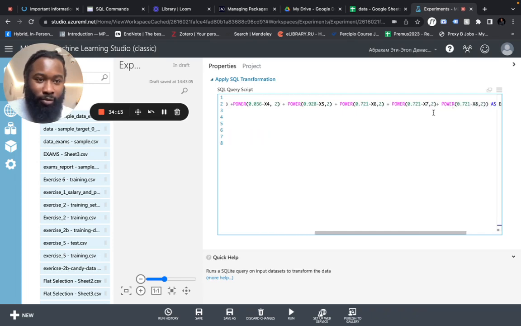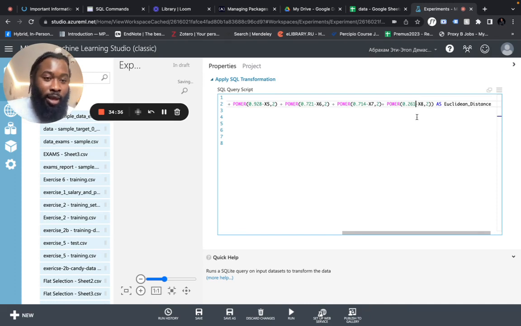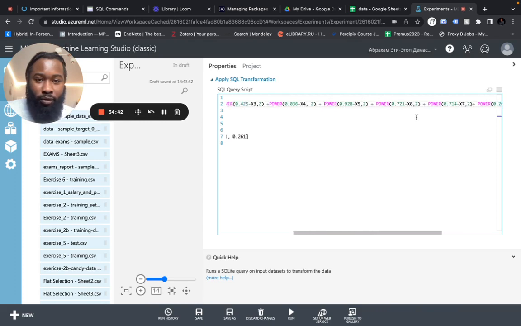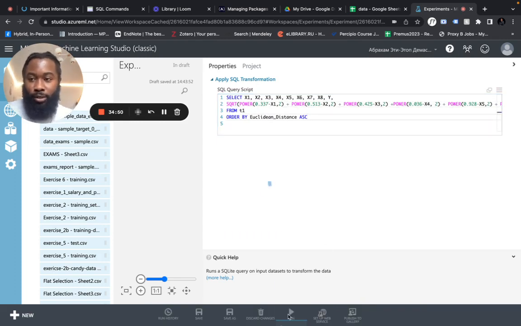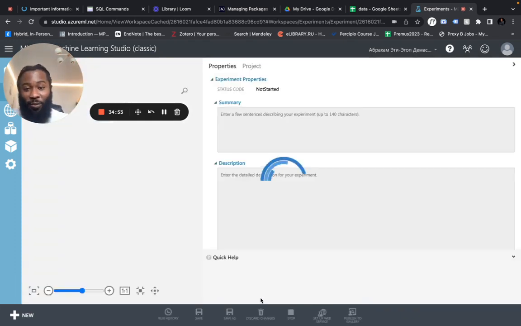How do I have 0.72 everywhere? Jesus. Okay, so x7 is 0.714. x8 is 0.261. That mistake again is about to happen. It will not happen though. Okay, so let's double check. 0.2671472192836425. Okay, we're looking good. And let's run it one more time. We're about to get done with this.